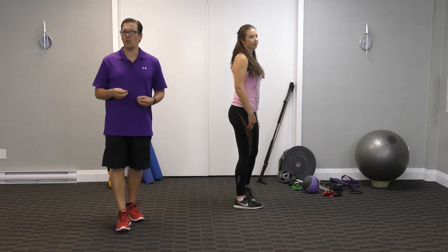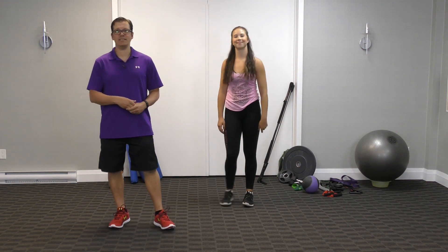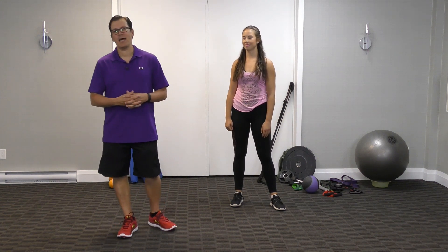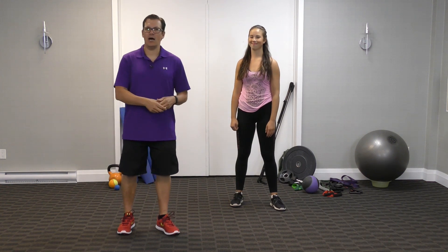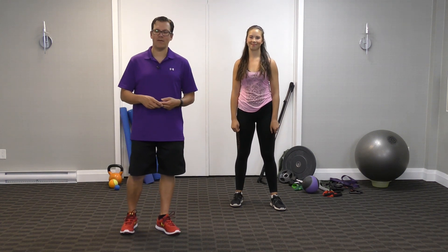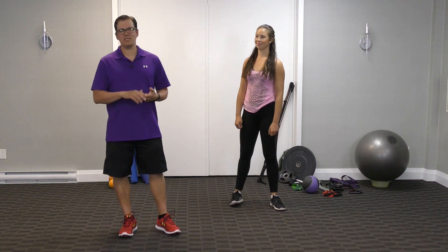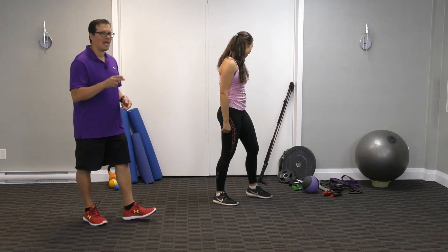The hip flexor tends to be the most common reason why people end up having hip pain. For the standing hip flexor stretch: one set, two repetitions, alternating back and forth. If only one hip has pain, I still recommend doing the non-painful side for joint health and preventative measures. Hold time is 20 seconds, intensity is light.